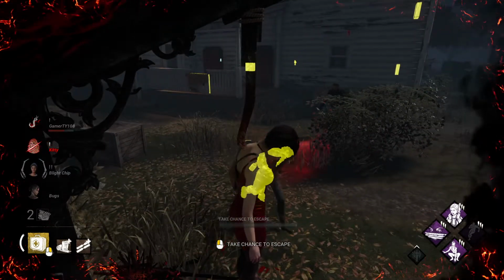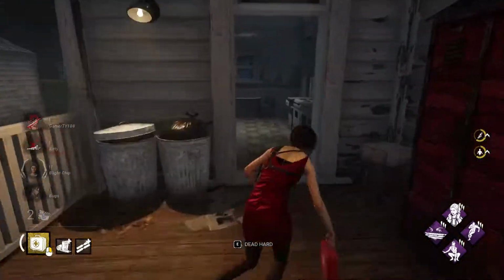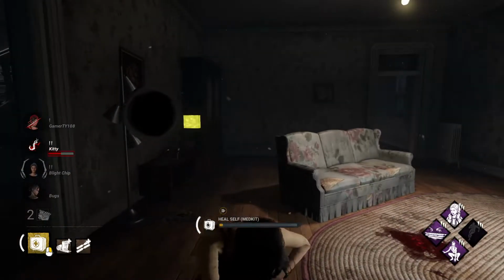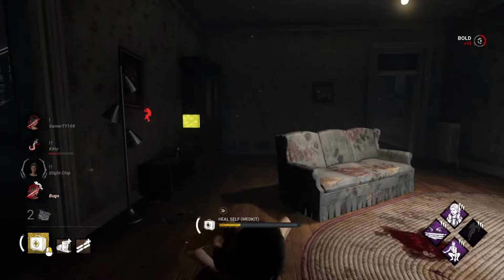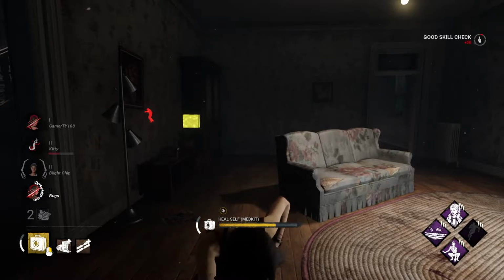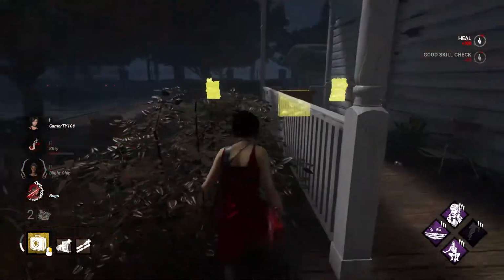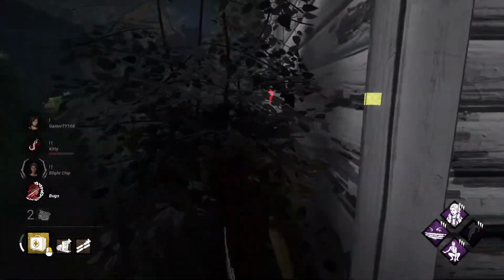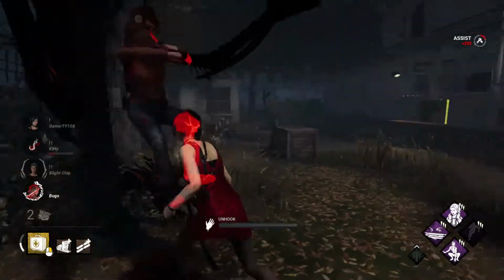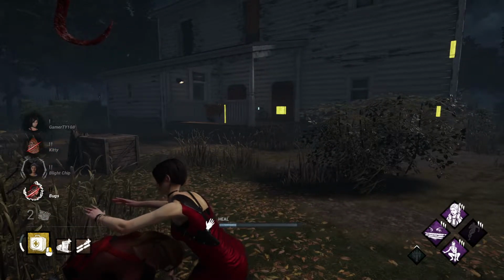She's trying to get a two hook, but, yeah, I mean, she's just gonna trade. She's not dumb. And I have bar time and movement speed, so yeah. It's gonna be a trade, but trades aren't that bad, honestly, all things considered. As long as somebody's pressuring gens, we're not in a bad spot with trades.